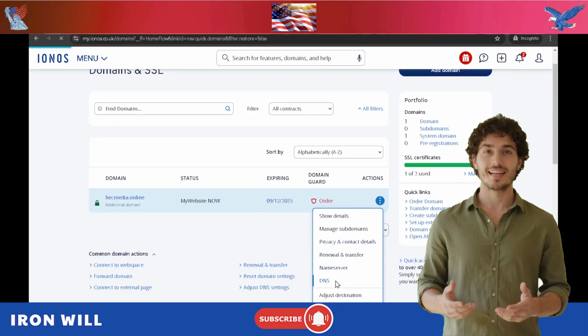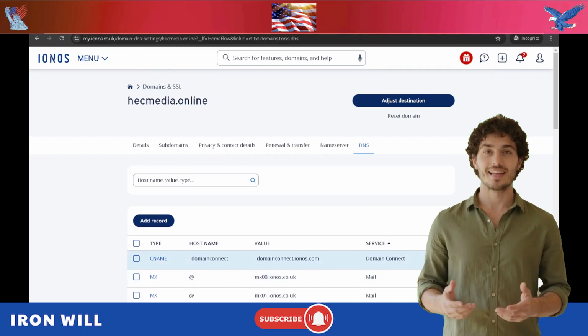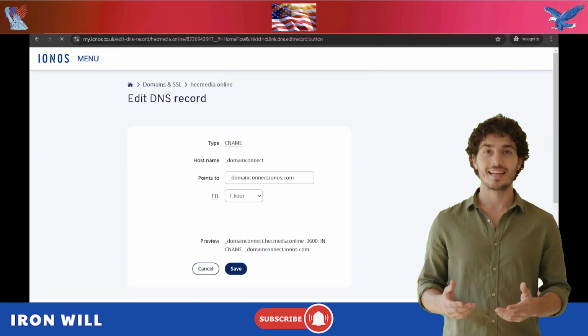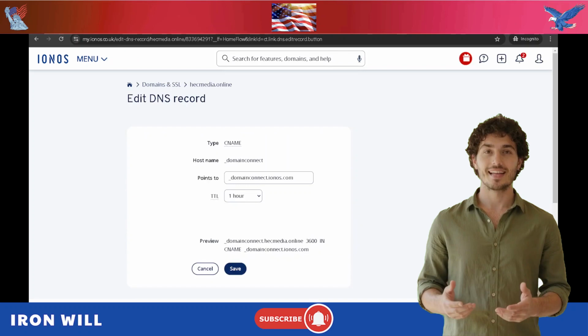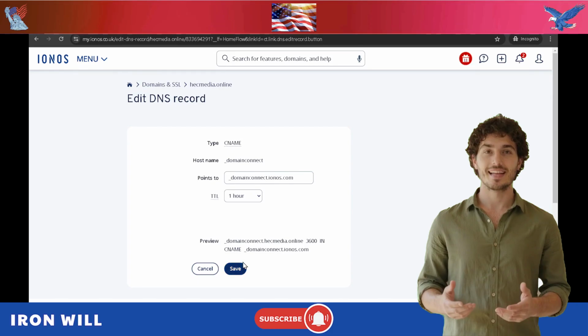The DNS settings page displays all the current records for your domain. To edit any of these, simply click the pencil icon, which represents the edit function. This tool lets you change existing settings or input entirely new records. While this might feel technical, remember that precision is vital. Every entry must be exact to ensure your website stays online and functions correctly. Errors here can lead to unwanted downtime, so take your time with the data.